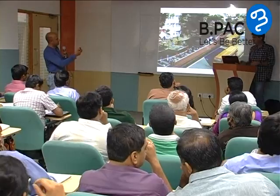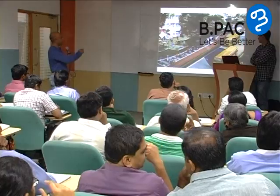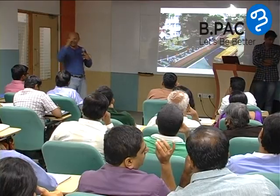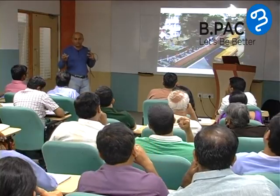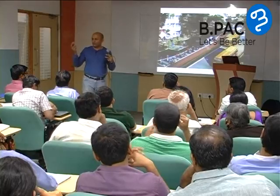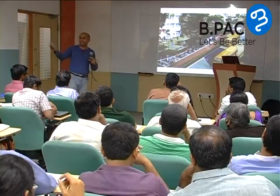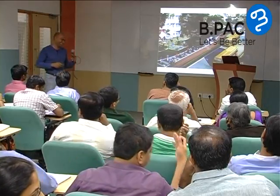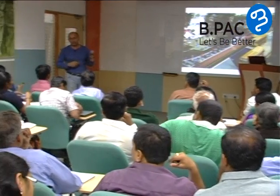The other side: only buses will go through, and the shopkeepers can run a mini electric vehicle for people to go up and down. The idea is to create public spaces because, look at Chennai — other than malls, where can I take my children? You can't go anywhere other than a mall. So you need to create public spaces. Of course we have a beach, which is nice — I love Chennai. But the beach is pretty bad, you know.